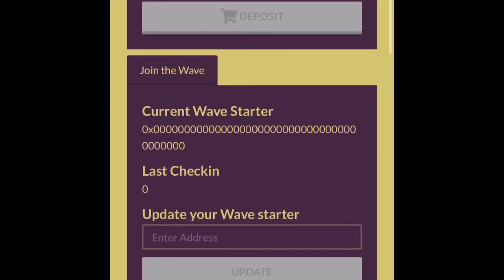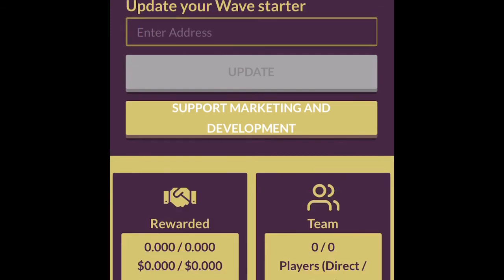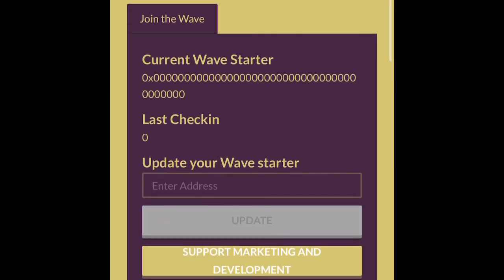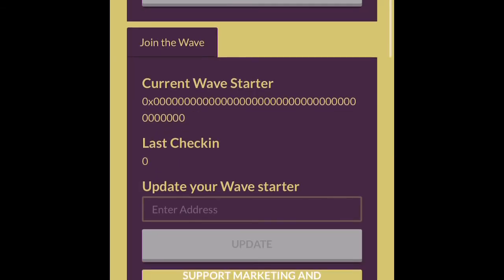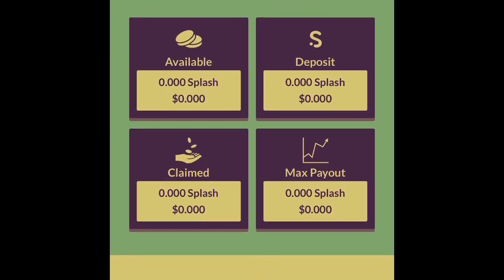Assuming you have my buddy address here and my wallet address entered here, you can't buy this, you can't enter the deposit without it. I don't even think you can buy Splash without a buddy address, but if you can, then you just need the buddy address to deposit in here. And then you'll basically be a part of my team.